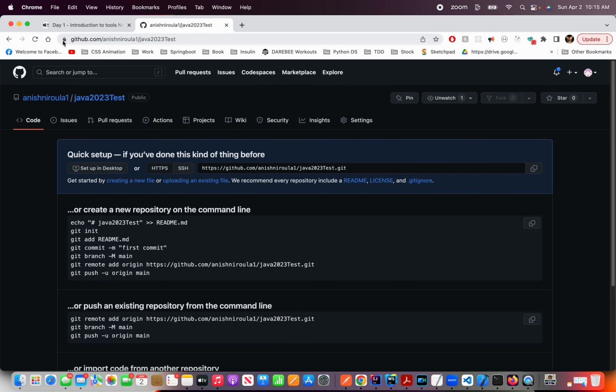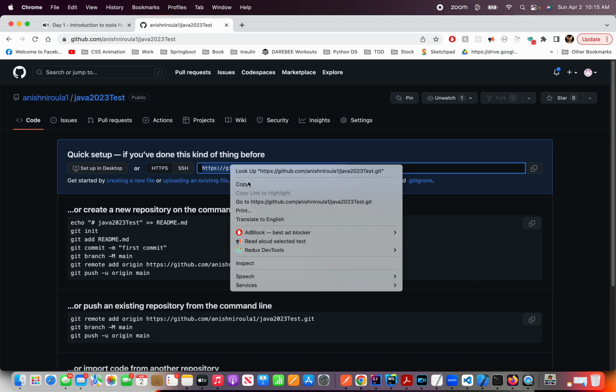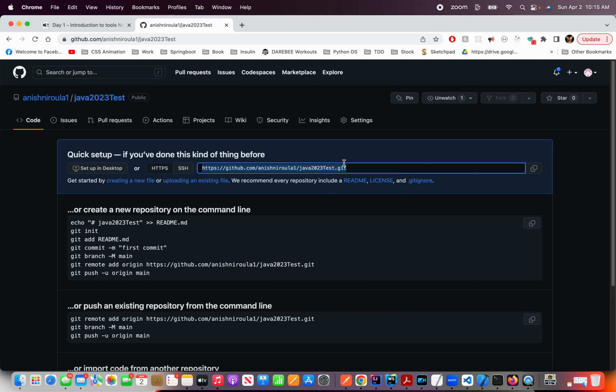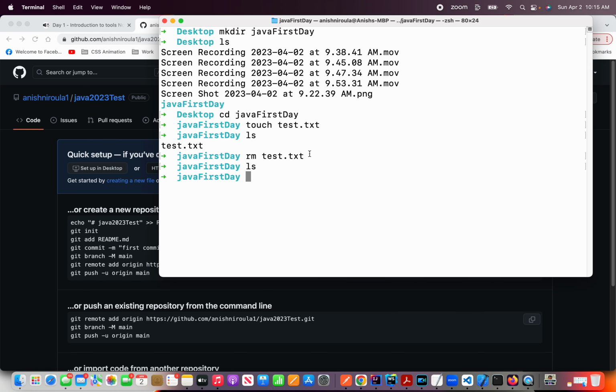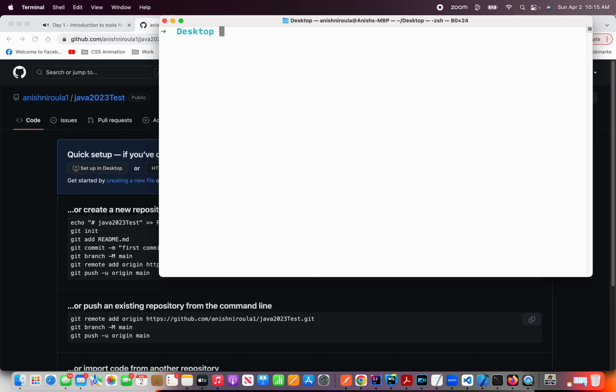Now once you go to this page, there's nothing that GitHub can show me, right? So what I can do is copy this by clicking in here, or you can right click, or you can do Control C, Command C based on your machine. I'm gonna go ahead and clone this on my desktop. So I'm gonna type git clone.